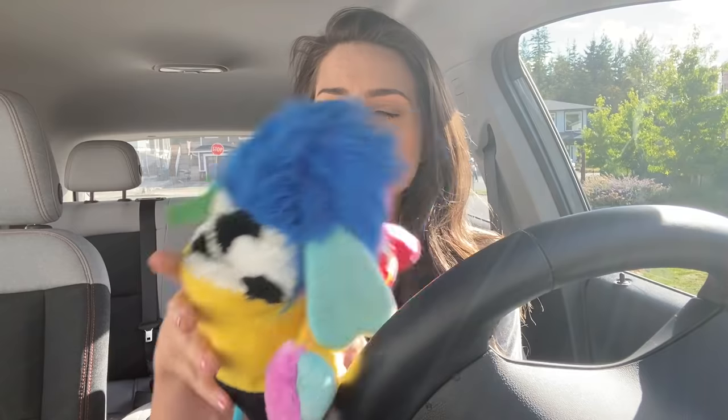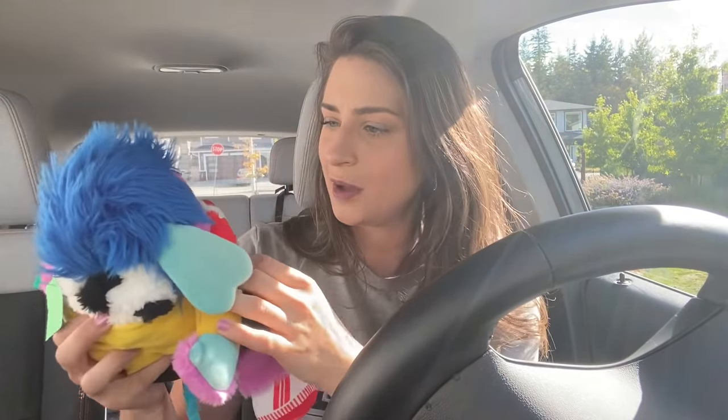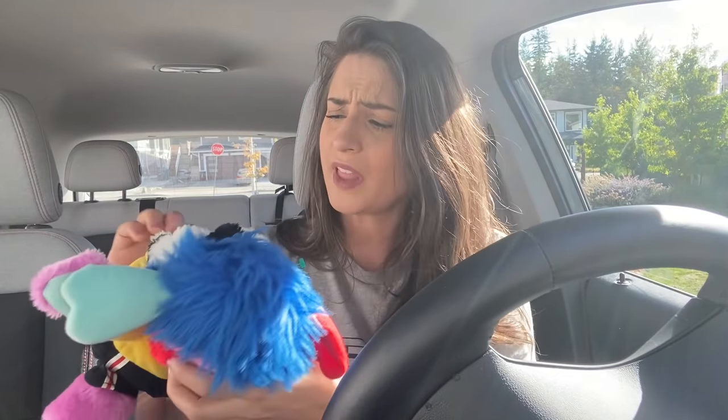So from the thrift store, I found this little popple for $1. Look at this, $1. Kind of sucks how he's very specific. He's like, oh, I'm a soccer popple. But it's just cool to have one because these popples are usually quite pricey in consignment and collectible stores. It turns into a little soccer ball. That's adorable. Hey, sexy popple, I like your flow. Your ball body's banging out of control.